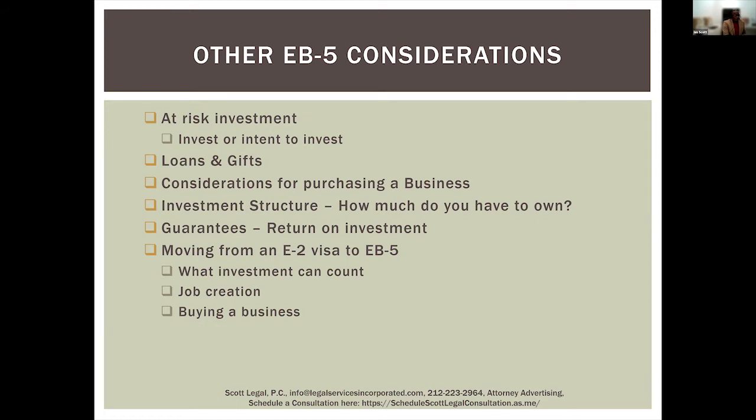Generally speaking, the example I used was, if you're buying a restaurant, for example, it's not that you can't qualify for EB-5, but the $500,000 that you paid for the restaurant wouldn't qualify as investment. So you would have to invest another $500,000 and create 10 new jobs for that to qualify.